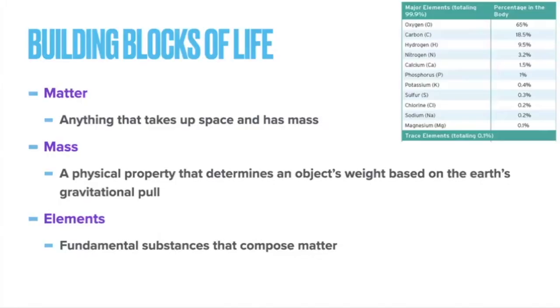With life, we have the foundational building blocks. Matter, anything that takes up space and mass. Our coffee cup on our counter right now. Mass, a physical property that determines an object's weight based on the Earth's gravitational pull. Elements, the fundamental substances that compose matter. Most living organisms need about 20 elements to survive.